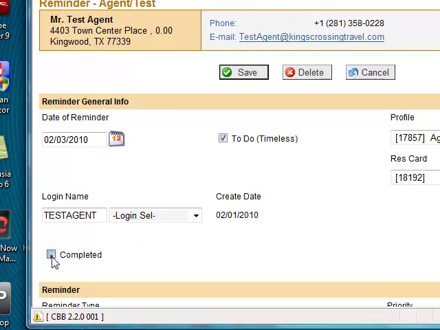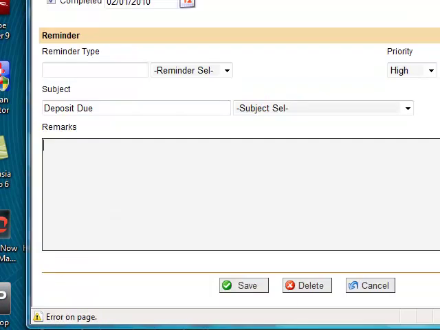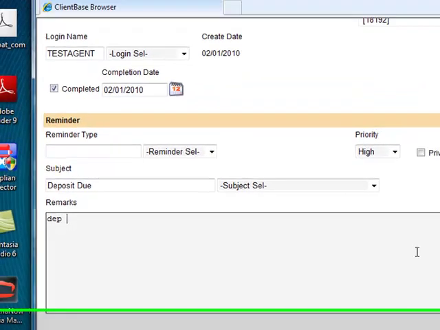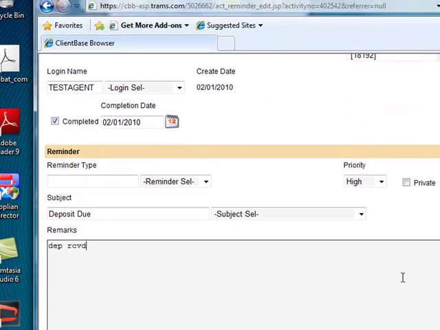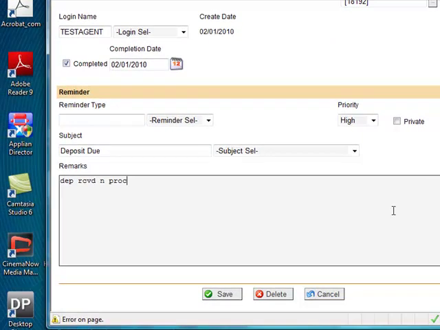And what we're going to do is we're going to show that it's been completed, and then normally I like to put some notes in here. Deposit received and processed on the 1st of February. My agent signed PS. Just something in here. You can put the amount of the deposit, whatever that deposit was. I don't remember what it was offhand.